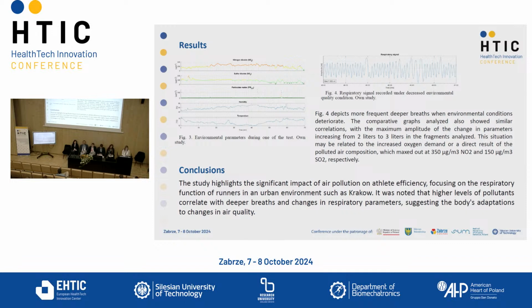In short conclusion, the study highlights the significant impact of air pollution on athlete efficiency, focusing on the respiratory function of runners in an urban environment such as Kraków. It was noted that higher levels of pollutants correlate with deeper breaths and changes in respiratory parameters, suggesting the body's adaptation to changes in air quality.